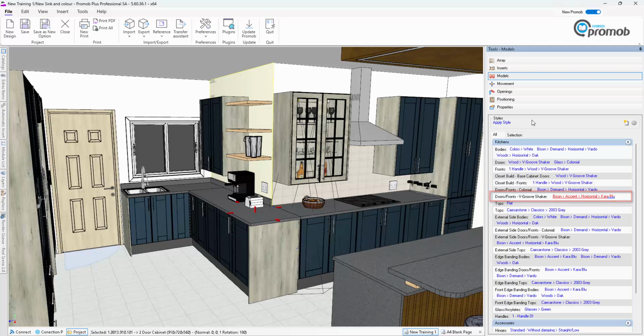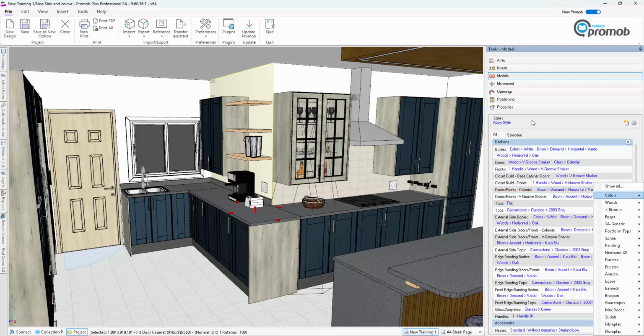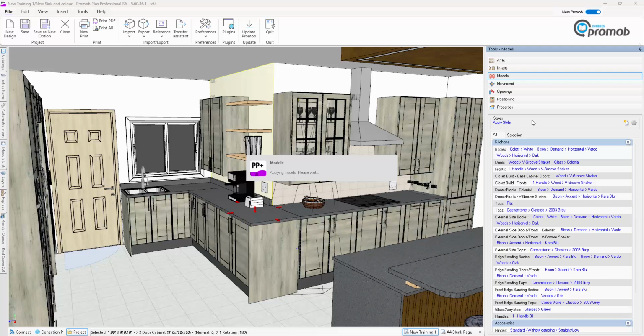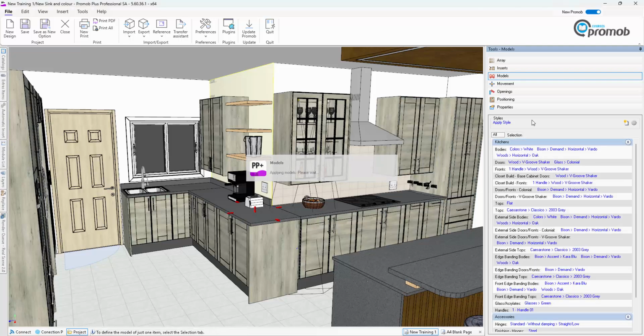So the idea is I can go in and I can change multiple areas. So now that I'm on there, let's go in. I'm going to do the same thing. And it's going to update the whole kitchen for me.